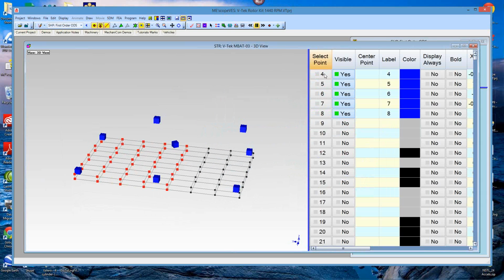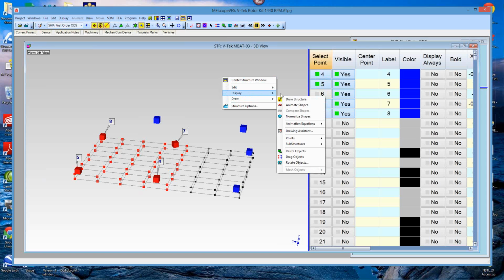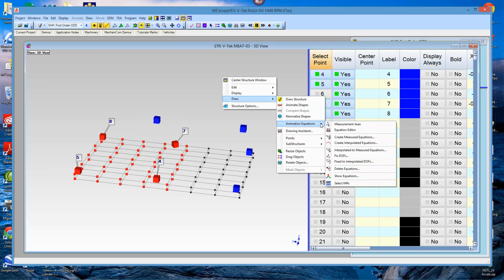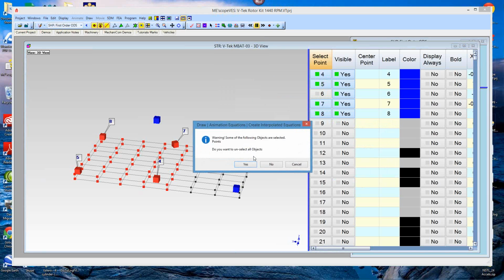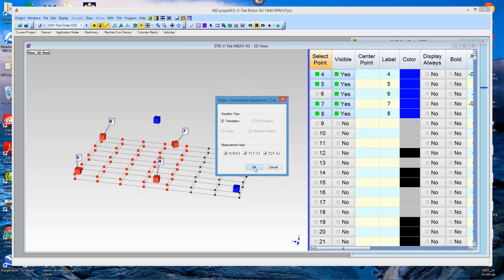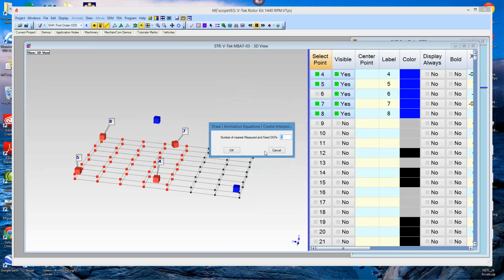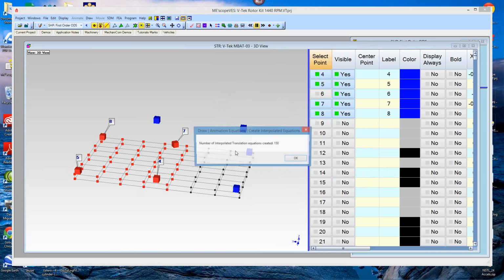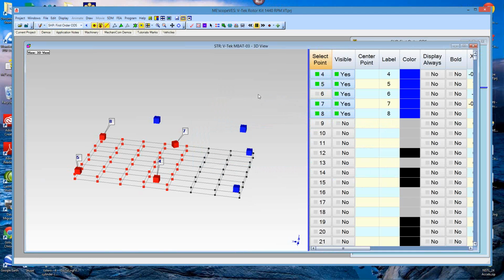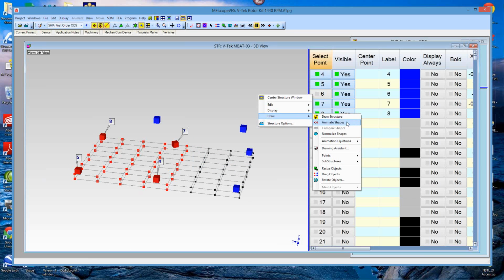Now we'll go back and select those points, and we'll interpolate. I want to use 4 nearest neighbors. So I recreated them.